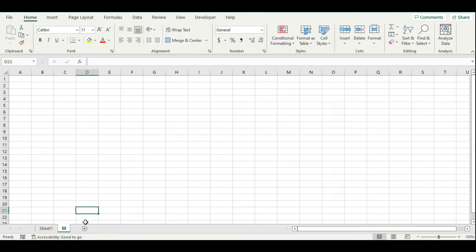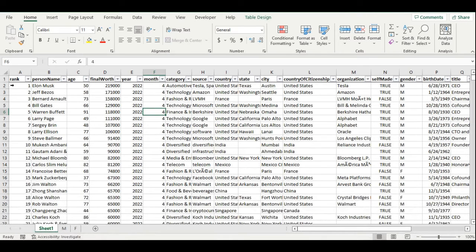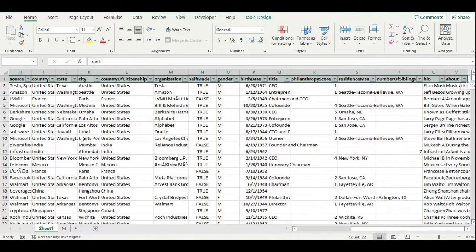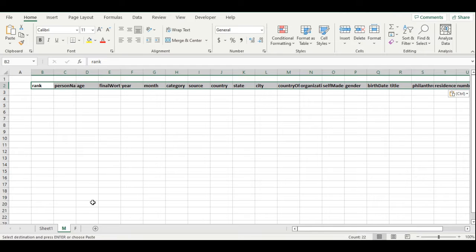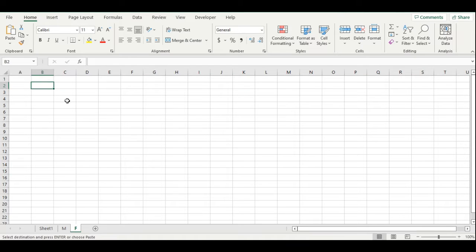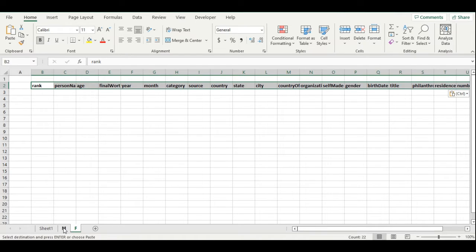Let's call this one M, and here let's call it F. I'm going to copy the headers from sheet 1 and paste them on B2. Again, I'm going to paste them on B2 on sheet F.